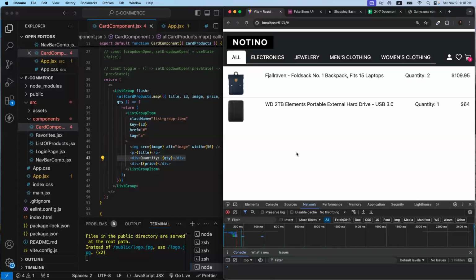How are you guys feeling? It's okay. Like I said, we could have just gone the traditional way, not working with fetching, but just creating the card array in our local state.